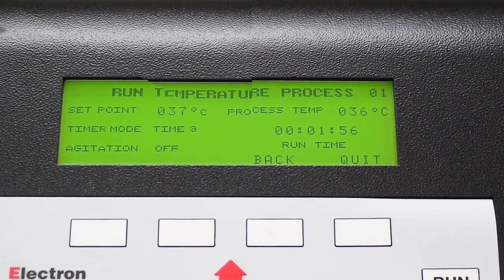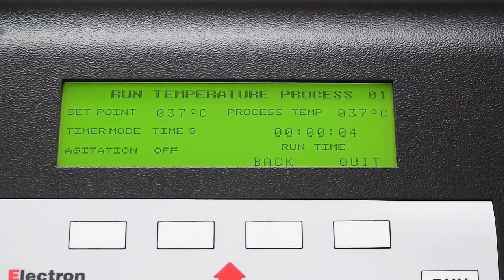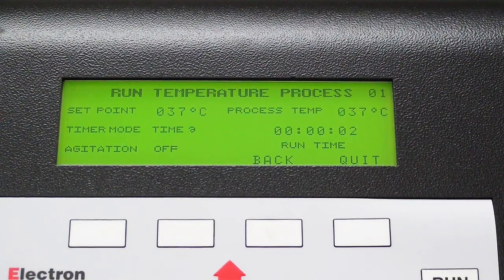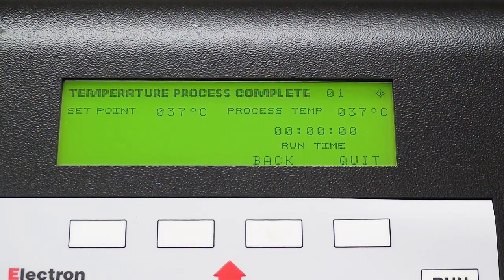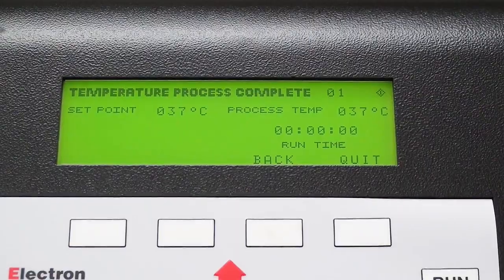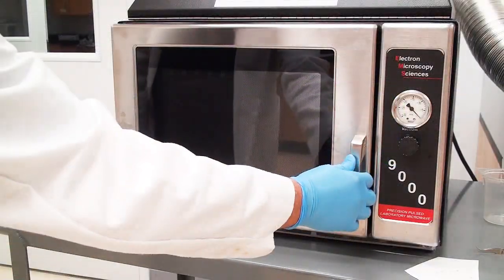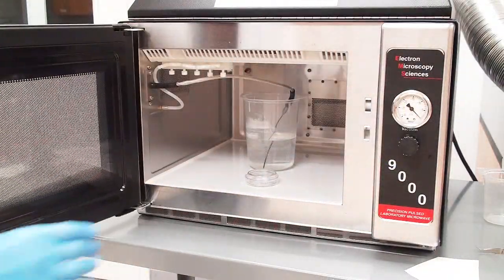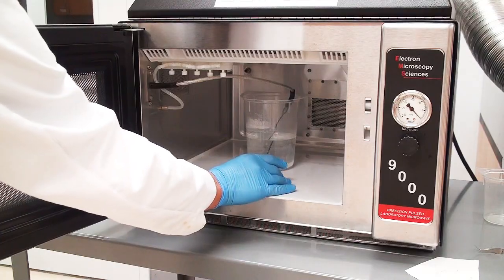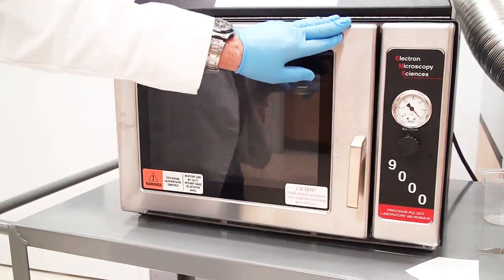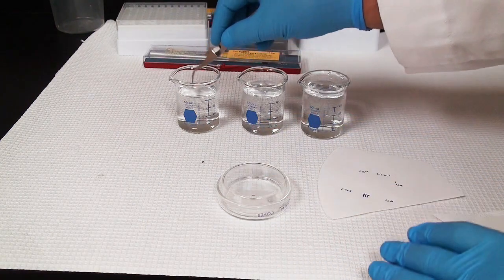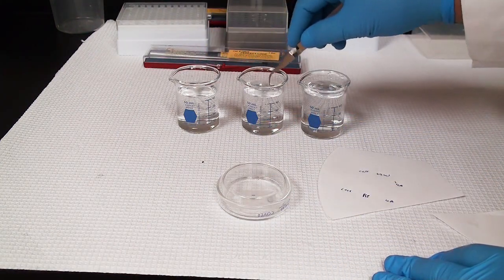I'm going to do the two minutes at 37 degrees for the microwave and 85% power. We're up to 37 degrees and the timer is coming down. We're all done now. Time-lapse photography. We're going to take those out and perform the same rinsing that we've done ad infinitum.